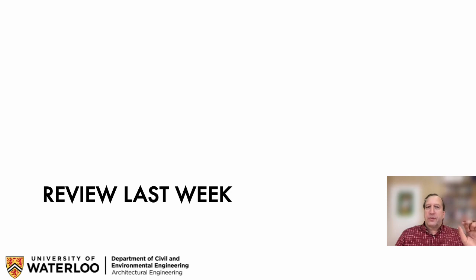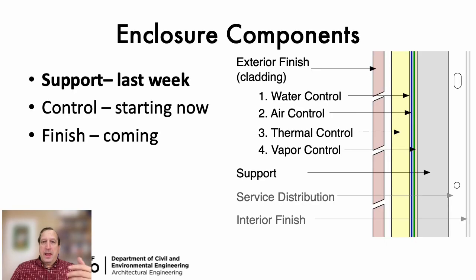So first I'm just going to do a quick review of what we covered, as we usually do at the start of class. Last week we reviewed the perfect wall, this partie diagram that you've seen an awful lot of. And last week we did spend some time looking into the support function in quite a bit of detail. Now we're going to start doing one of the control layers, the most important one, which is rain control, water control today. And then subsequently we're going to do air, thermal, and then do some finish work.